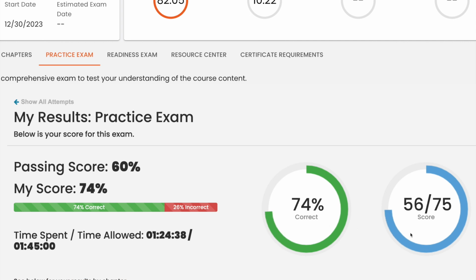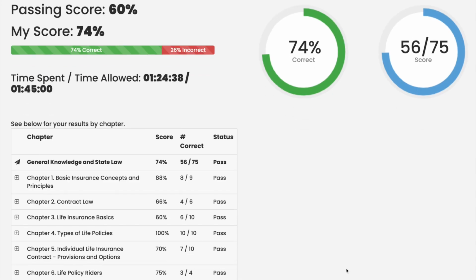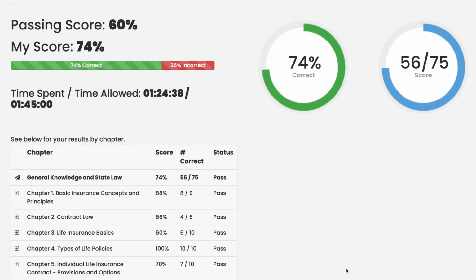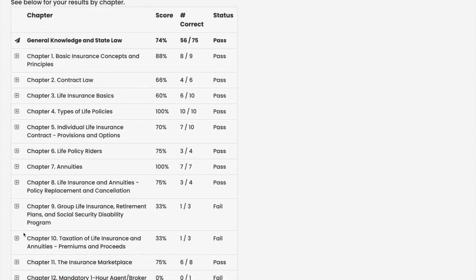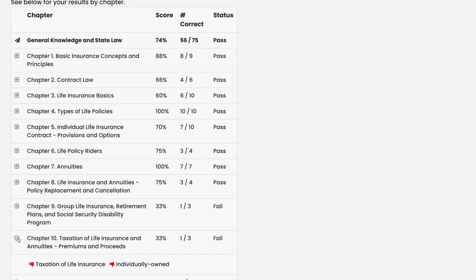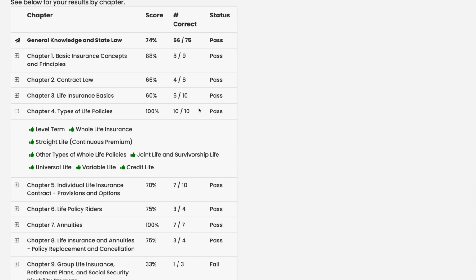All right, cool. Our software allows you to see what's a good passing score in California, 60%. So obviously, you did right here. I did 74, and it also tells you the breakdown of all the chapters and what percentage you're getting on each chapter. So you can study the chapters, and if you want more breakdown, you can see it right here. For example, the big chapters like chapter 4, we got 10 out of 10, so it gave me a thumbs up on everything.